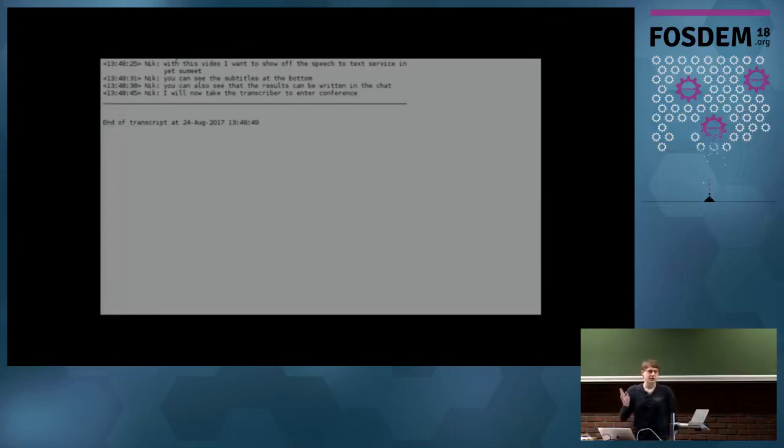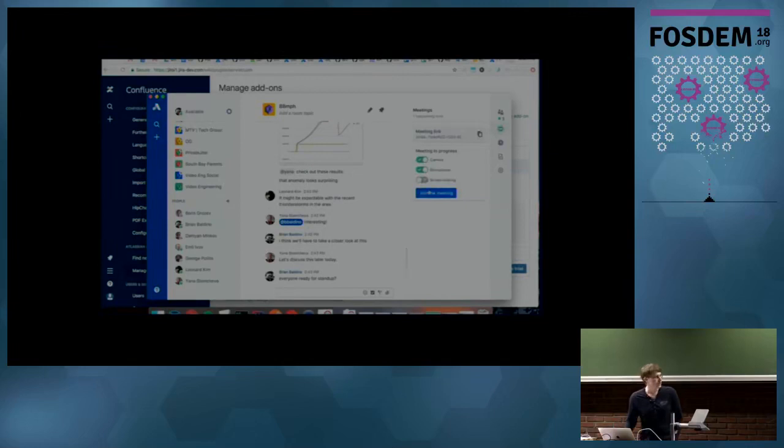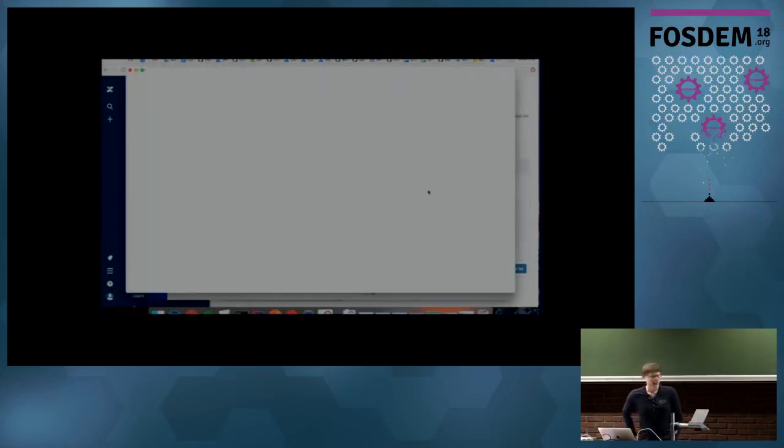So this is what it looks like if you run it in Jitsi Meet. But you can also modify it to suit your own needs. So for example, my colleagues implemented something over it in our proprietary solution, which I will show now. And you can also see that it works for more than one person in a meeting.